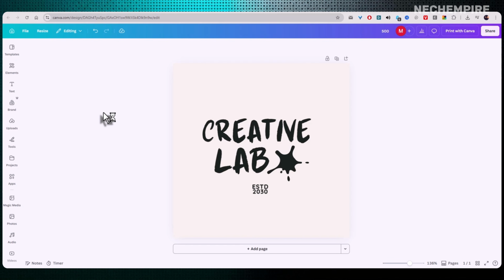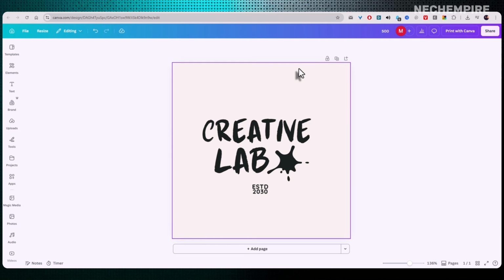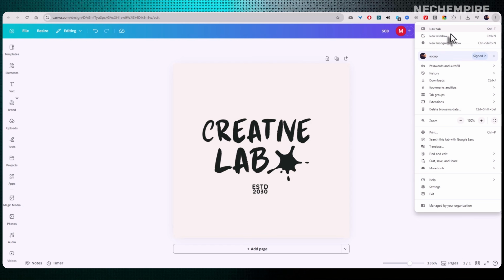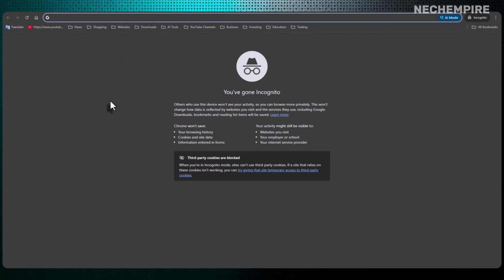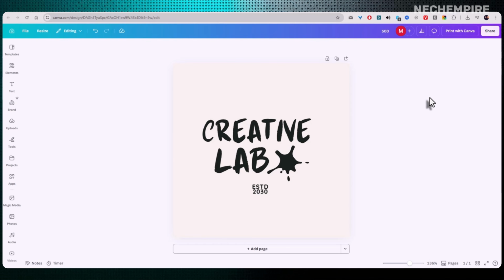Sometimes the 500 error is specific to the browser you are using. I recommend opening an incognito or private window to see if the error persists. If Canva works in incognito, it means one of your browser extensions is likely causing the conflict. You can also try switching to a different browser entirely, such as moving from Chrome to Firefox or Safari. If the site works there, the issue is definitely localized to your main browser's profile.